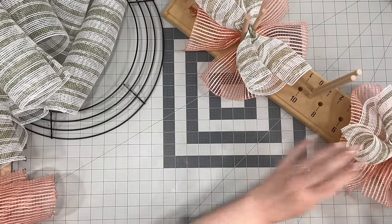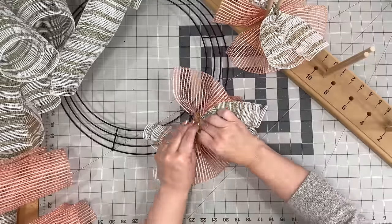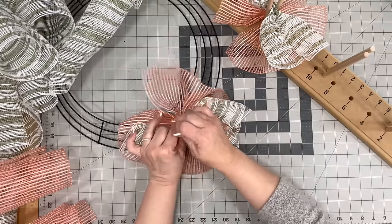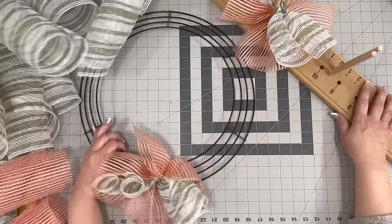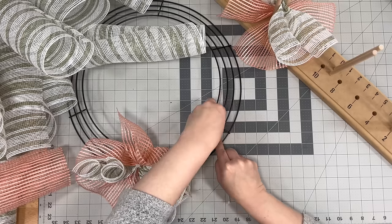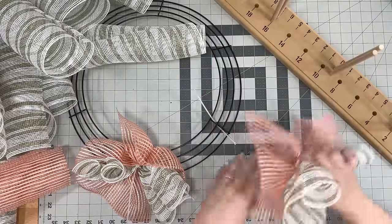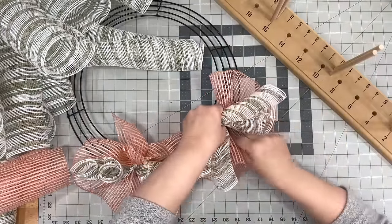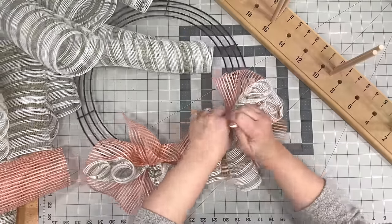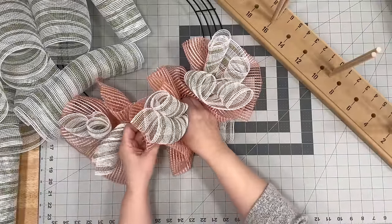It just makes it a little bit easier when you're trying to put it all together. We're going to take a 16-inch wreath form and zip tie a bundle on between the second and third wire. You could use a zip tie or pipe cleaners, but I didn't have any white pipe cleaners, so I used sparkly ones — you'll see how I do this. I put one on each of the brackets. There were six brackets on this wreath form, and then I put one in between the brackets. The third time through, I had enough mesh to put another one between the brackets. All in all, we did 18 of these little poofs — two in the middle of each bracket and one on the bracket.